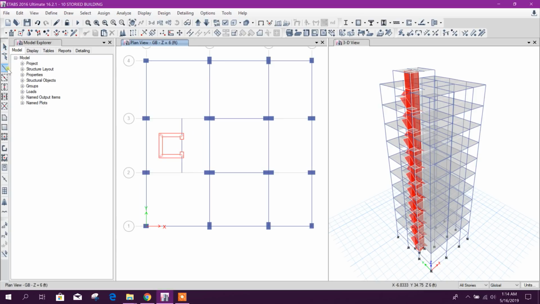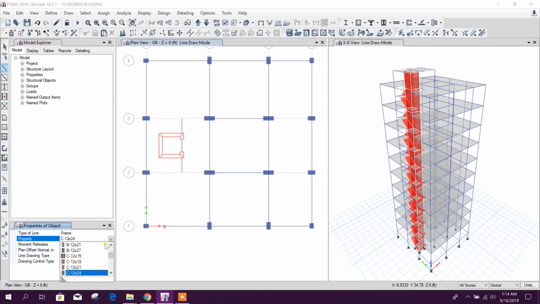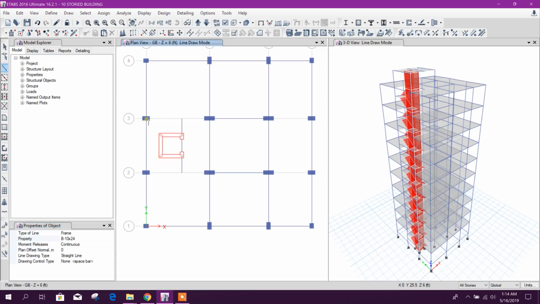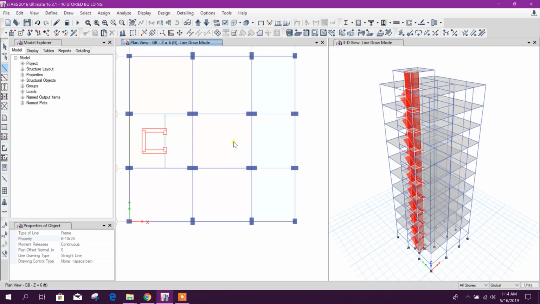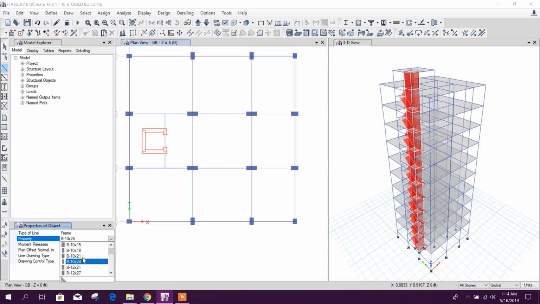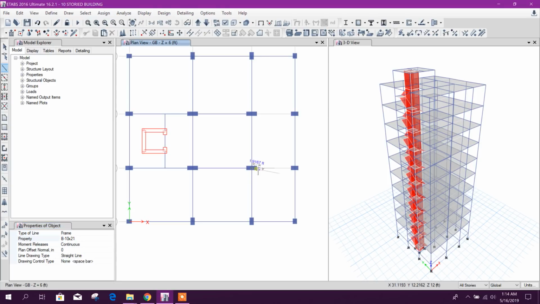Now here I will model B 10 by 24, 10 by 24, and here I will try with 10 by 21.